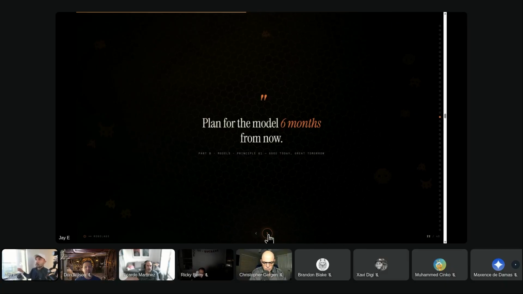Starting with the model, one of the things you should always work towards is to think about using the model that will be available 6 months from now.